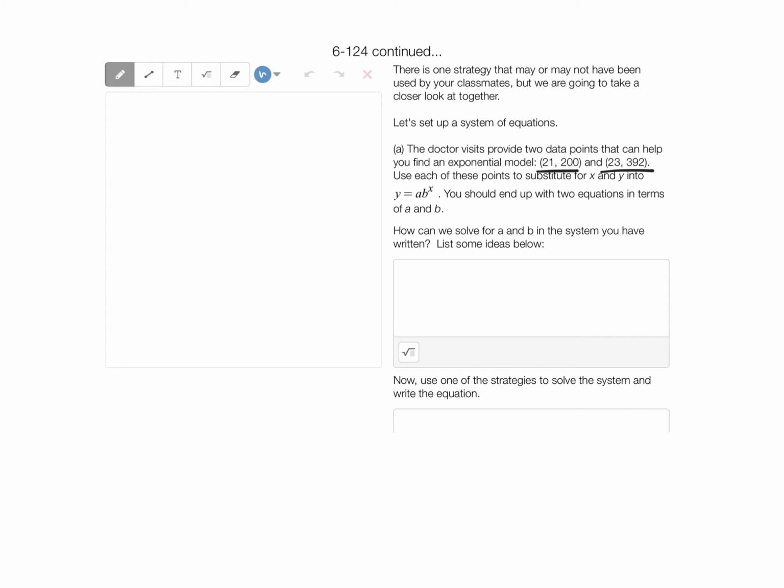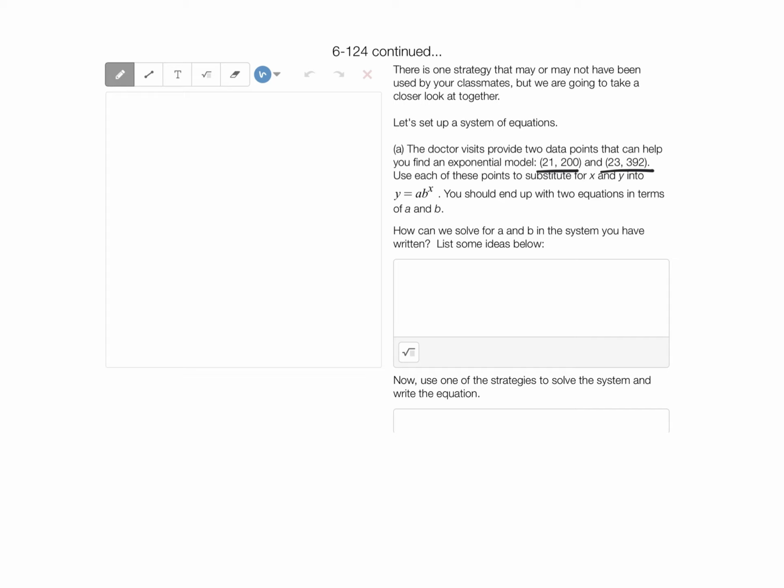I'm just going to show you another way we can do this. We can end up with 2 equations in terms of A and B. Now, what we're saying here is that we don't know the value on day 0. So we're probably going to get a different equation than we got in our first problem, but, and I mentioned this in the development of that first equation, it's just calling day 0 something else. So as long as we know what day 0 represents, we're good.